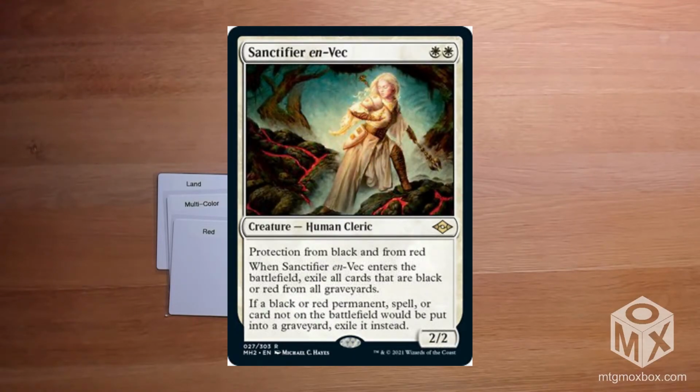And my second one is Sanctifier en-Vec. A 2/2 for 2 to cast, Human Cleric. Protection from black and red. Prevents graveyard recursion. Oh, yeah. For black and red. It's kind of mean, kind of focused on black and red, but hey, black and red decks are mean. Yeah, they do that anyway. There's a lot of people playing black and red these days. So those are my top 2.